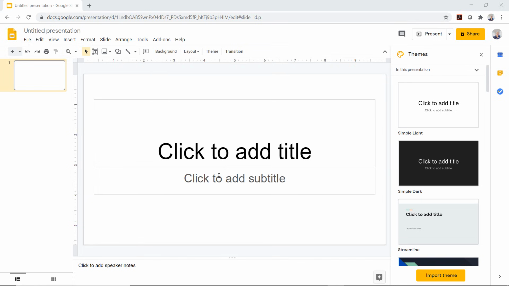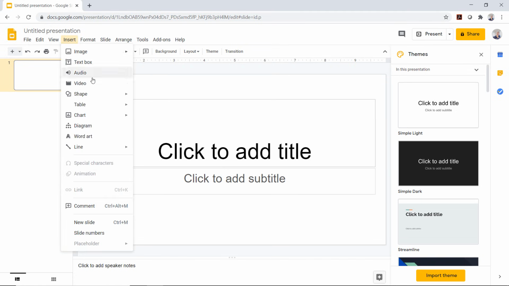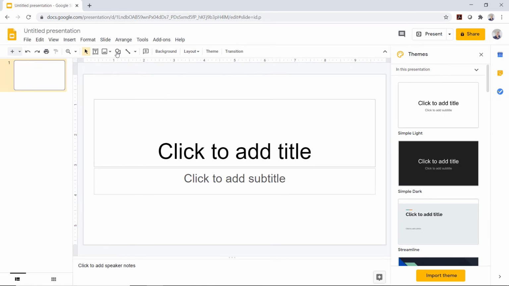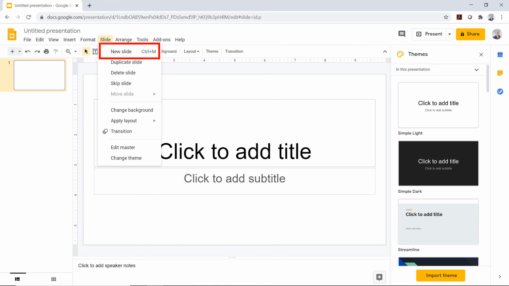To do that, there's multiple ways. The first way is going to our Insert tab and going over to New Slide and giving this a click. Now, I want to point out here that Google will actually also give you the keyboard shortcut, which is Control M, to insert a new slide as well. So it's really nice that we're able to learn these keyboard shortcuts, and it can save us time in the future. Another place where we can find the new slide command is in the Slide menu, and it's actually going to be the first command right here.